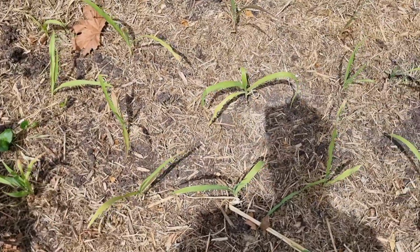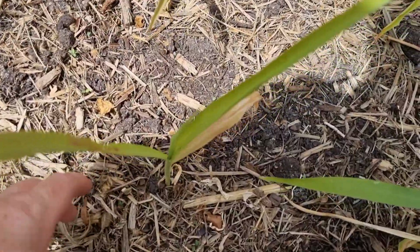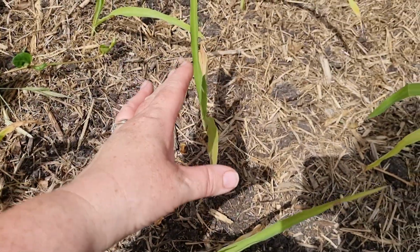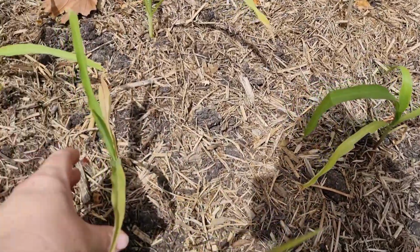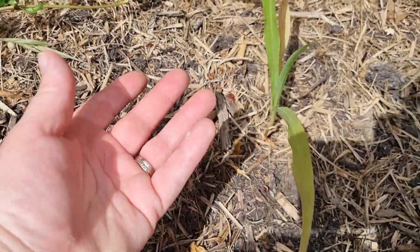I got around to planting all of the corn in here. Remember, this is where I had the sweet peas that were a fail, so I popped the corn into this patch. Now, the thing with the corn I have in here, I've actually got 2 different varieties. I always hear that you should never plant different varieties of corn close together because they cross-pollinate. But I want to know what actually happens.